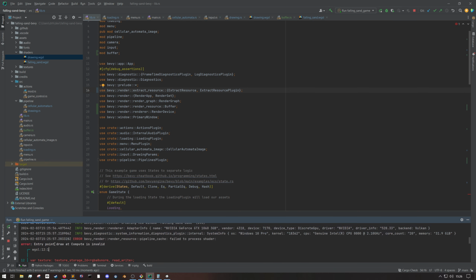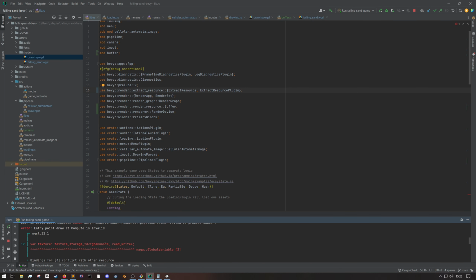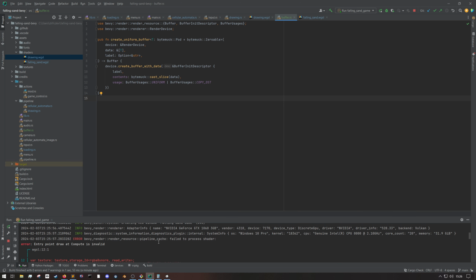Okay. I've missed something, haven't I? Which one is it saying is invalid? Failed to process shader, line 12. Where are we?